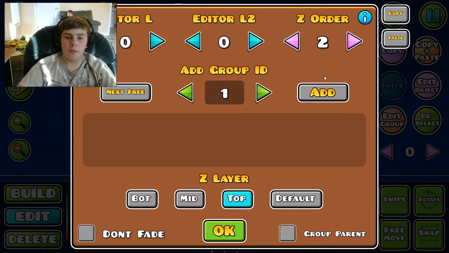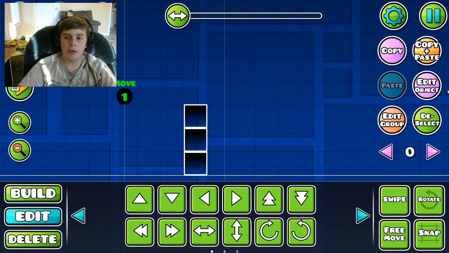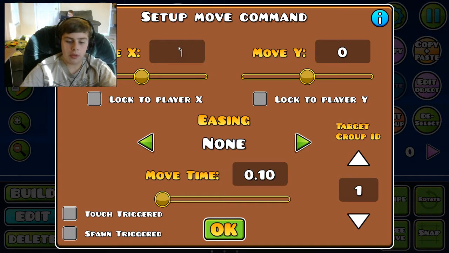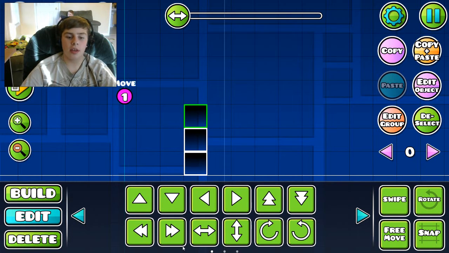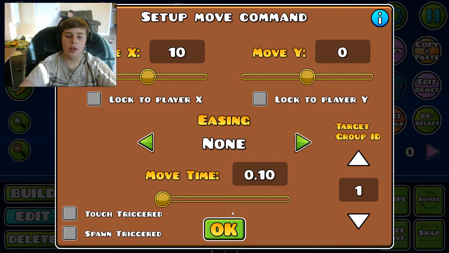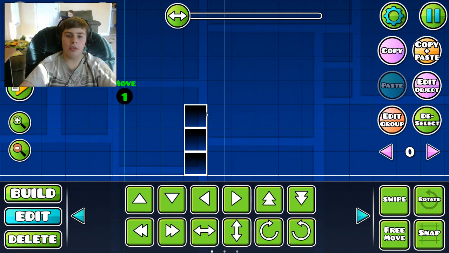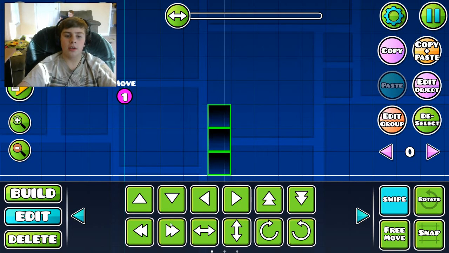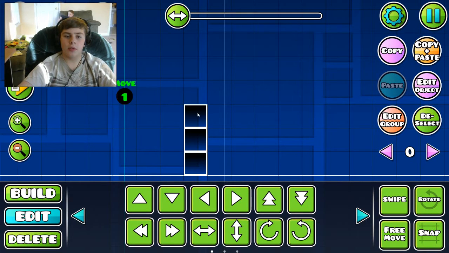But for whatever reason, when you go into the editor, if, for example, we're going to move on the X-axis, 10, this is not 10 blocks, because for every 10 blocks, it only moves over 1. So I guess a cube like this, 10 up or 10 down, is equal to 10, no matter what. So let's say we wanted to move this, and keep in mind, this is group 1. We wanted to move it 10 along the X-axis, so we wanted this to go from here, dang it, I can't highlight stuff, to here. That's what this move trigger is going to do.